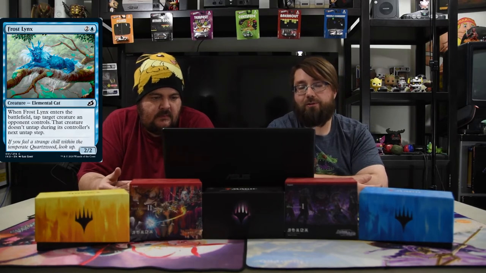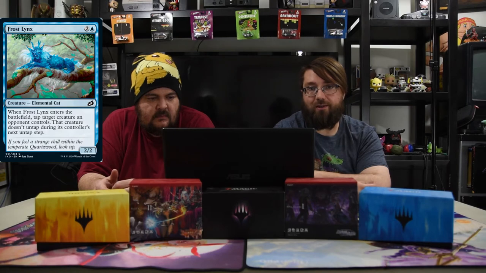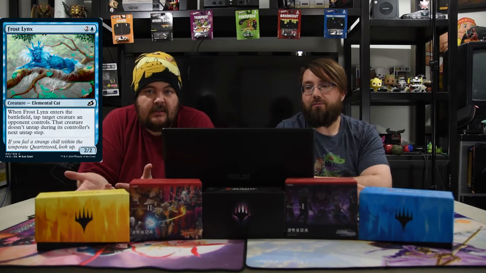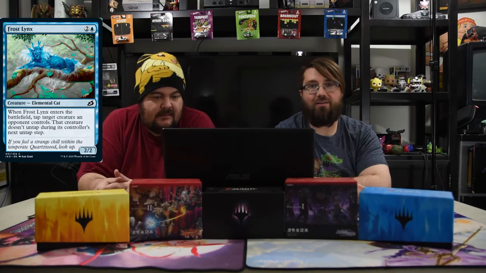Next one is Frostlynx. It's two and a blue, 2/2. Enters the battlefield, tap target creature an opponent controls. That creature doesn't untap during its controller's next untap step. With that enchantment, you swing with this guy and then you bounce it, exile it, it comes back, and makes another dude not untap. And this is the worst reprint art I've seen. Yeah, it's ugly. It's weird. No, it's not good.